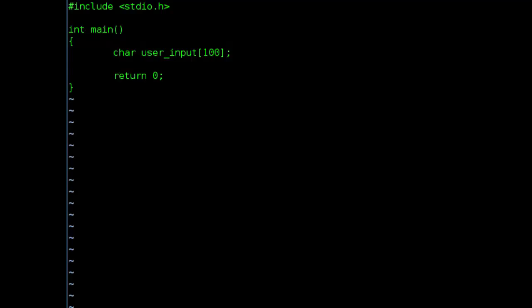And then we can use the gets function from the standard library in order to get data from the user. And we can actually just use it like this. So now user input will have the data that our user has entered into our program in it, that we get back from gets, and then for right now let's just display that out to the screen.